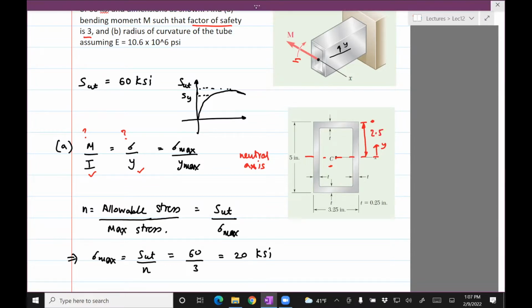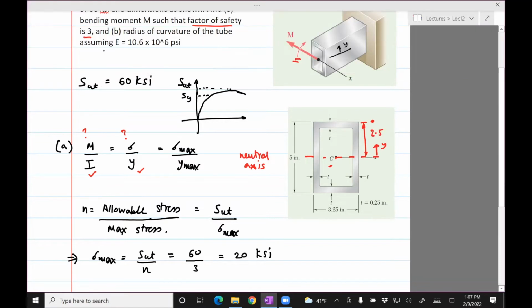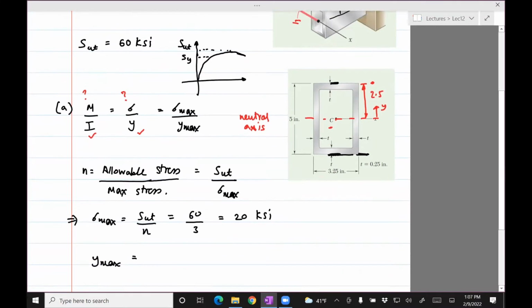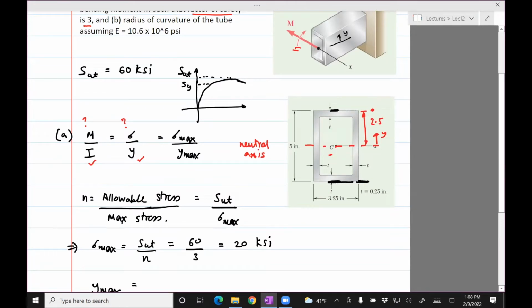Yes, it can be negative. If you're asked to find the maximum tensile strength, then you would put y equals negative, which will correspond to this point. Here, the design is not really based on that; we assume the normal compressive and tensile strength is the same, and so you can use either of those points. But there are situations where you want to use one over the other. So there are different things going on here.